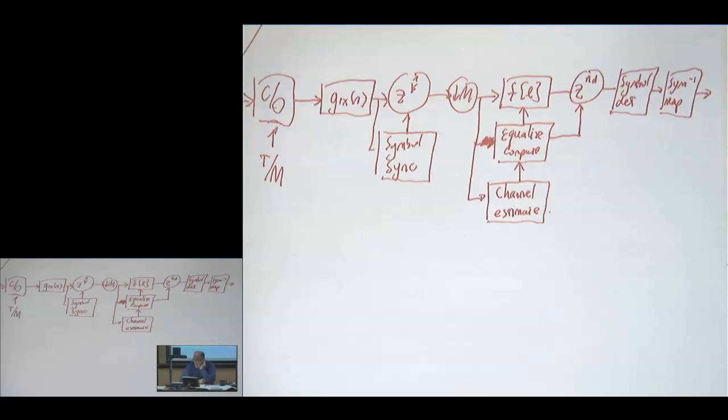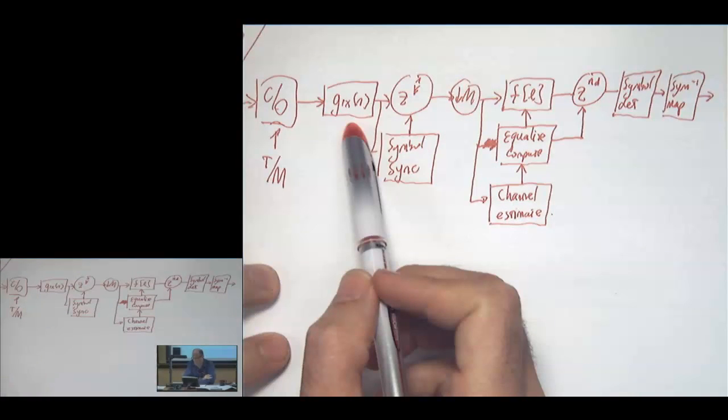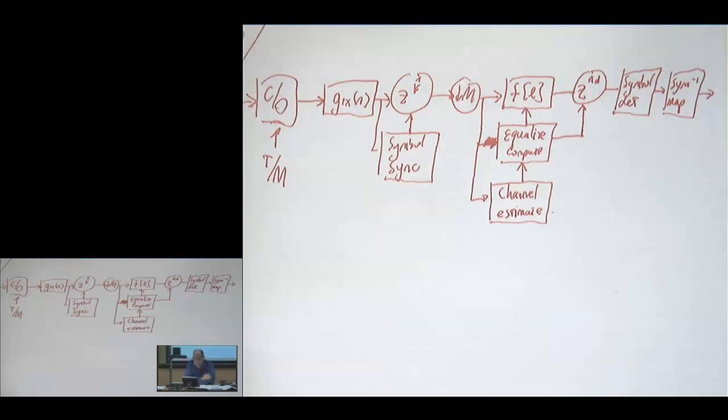But it turns out, and I even have homework problems on this, that there's actually no reason you couldn't do it there. I mean, practically, you may not want to do it if you oversample by a factor of 100. 100 times more complexity would be bad. But if you're oversampling, say, by a factor of 2, it can be a lot better to equalize over here and then downsample here. So it is actually possible. It's just maybe complexity reasons we might not want to do it.